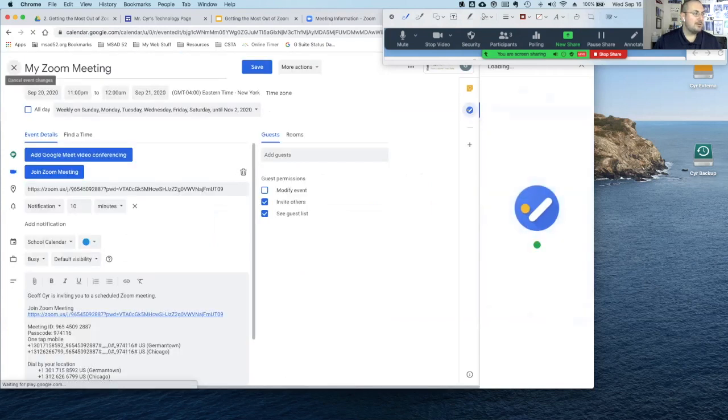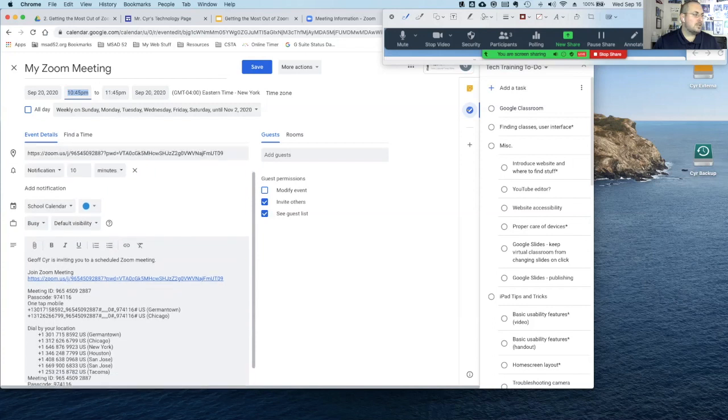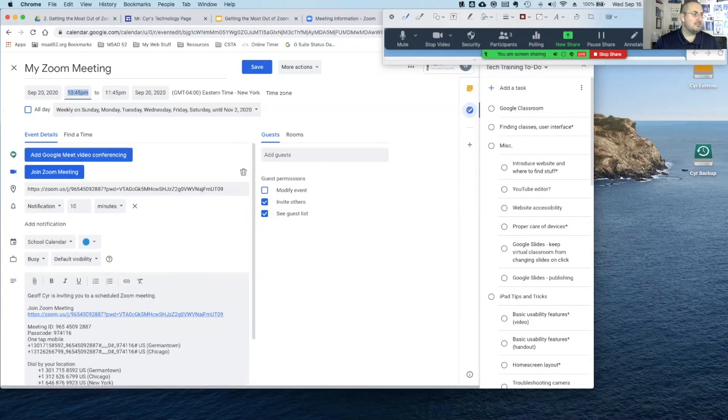And then now you have this convenient window where if you wanted it to be 10:45, now you can make it 10:45. It matters more what you've scheduled on your calendar so you know when to be there than what you've scheduled on Zoom, because you can start and end that meeting at any time. And then you can send this invitation to other people through guests. You can add guests, and then they would get the email, they can add it to their calendar, and so on and so forth.